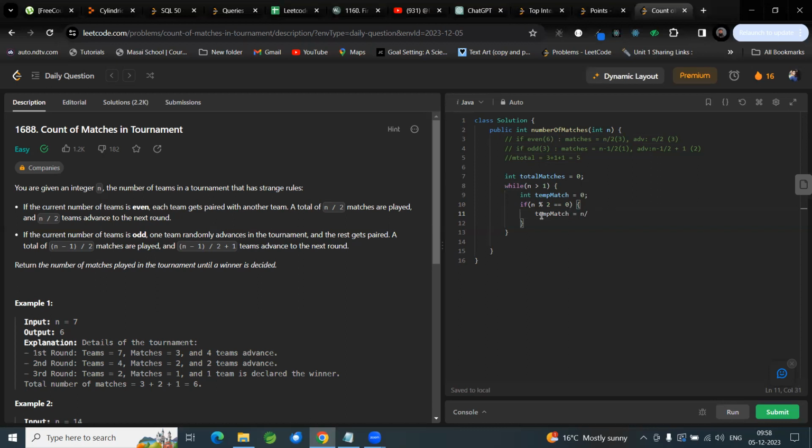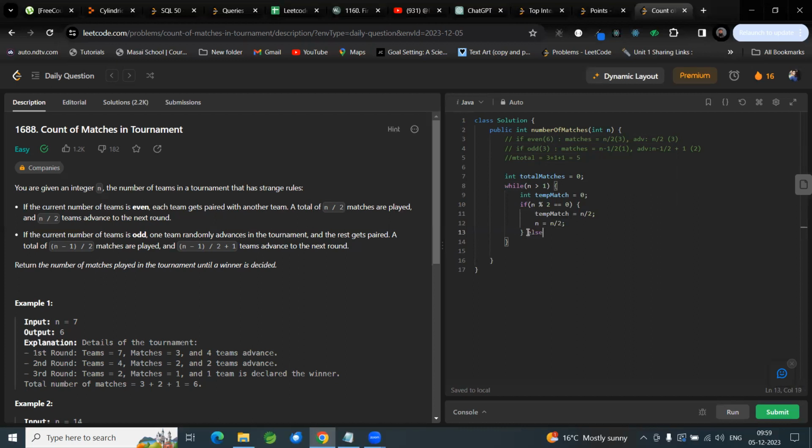It's very simple, n by 2. And if n by 2 matches happen, then we have to decrease this n also. So now n will be n by 2. Let's be clear, it is n by 2, not to confuse. And this temp match is going to be added into total matches, whether it is even or odd.